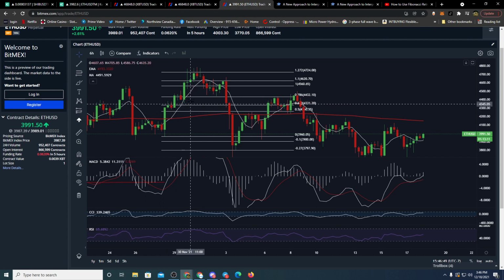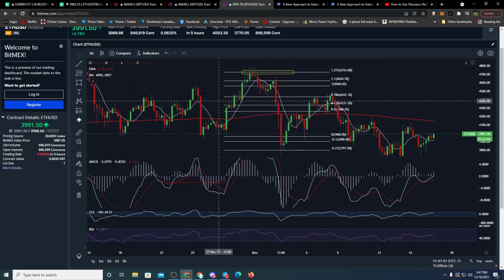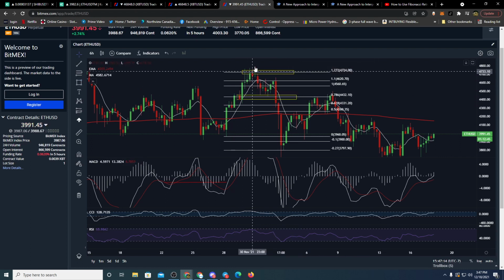The first three targets are the conservative targets, and 1.272 would be your main target, which it hit. So if you just charted that out from down there before, you could have hit all these targets and had an easy trade, made money, not have to worry. Cash out here.